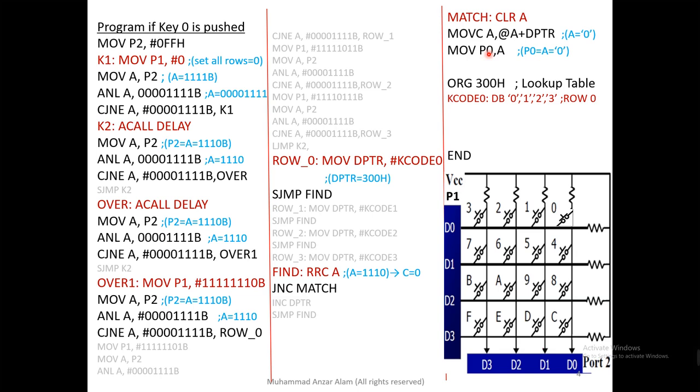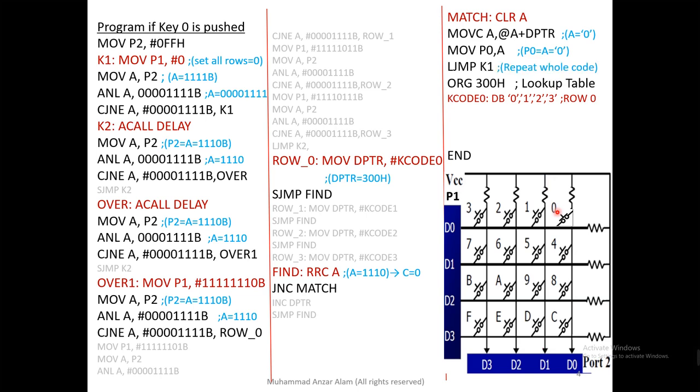And if you want to identify, you can try by changing this program. If not key 0, you can say key 1 is pressed, or key 5 is pushed, 9, D, C, F, any of them. You can try with maybe 5 or 6 different keys, and then you can understand the program very clearly. Okay, there will be no problem. It is guaranteed that you will understand each step and each code. So after having this one, we identified the key press was the 0 button.